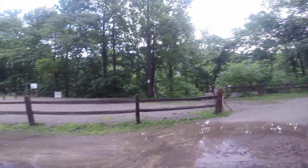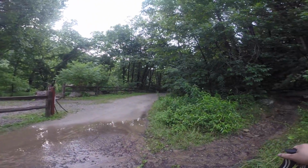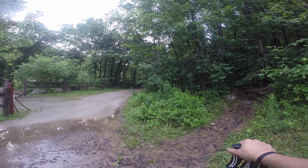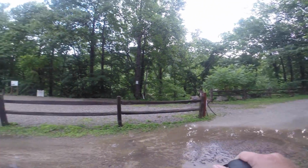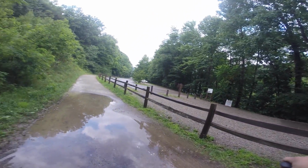Today's not too bad right now, because we are in a higher elevation, but in the afternoon it's supposed to be over 90 with the heat index, so I'm going to try to get this knocked out early before anything else goes on. It gets too hot to even do anything.